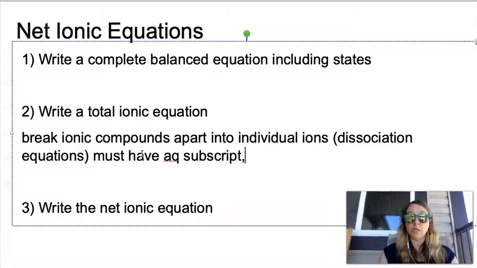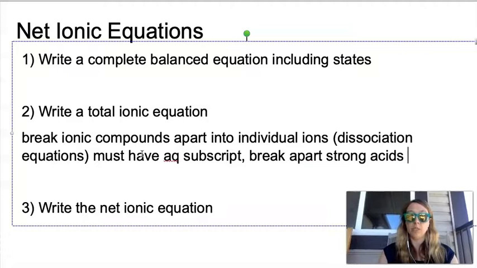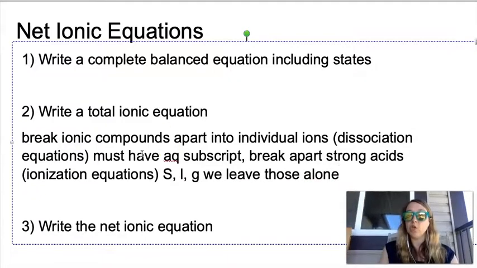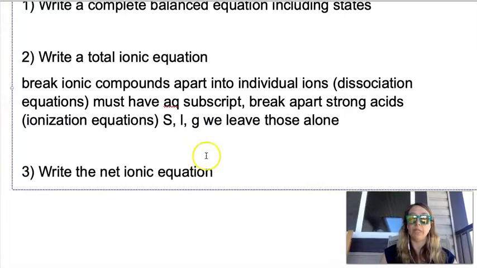The other thing that we are going to break apart is going to be our strong acids. And that's because strong acids, again, if you think back to the last unit, they undergo ionization. So we're also going to break apart strong acids, just like we did in those ionization equations. Okay, everything else we're going to leave alone. If something has a solid subscript, a liquid, or a gas, we leave those alone. We're not going to change anything about them. We're going to leave them.